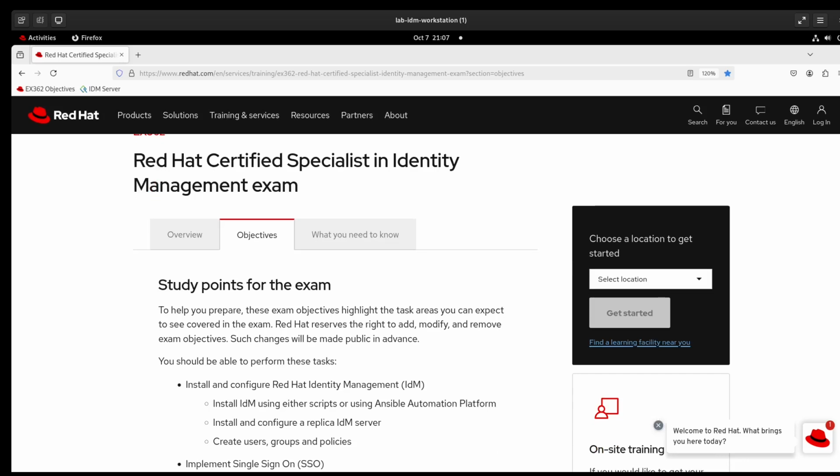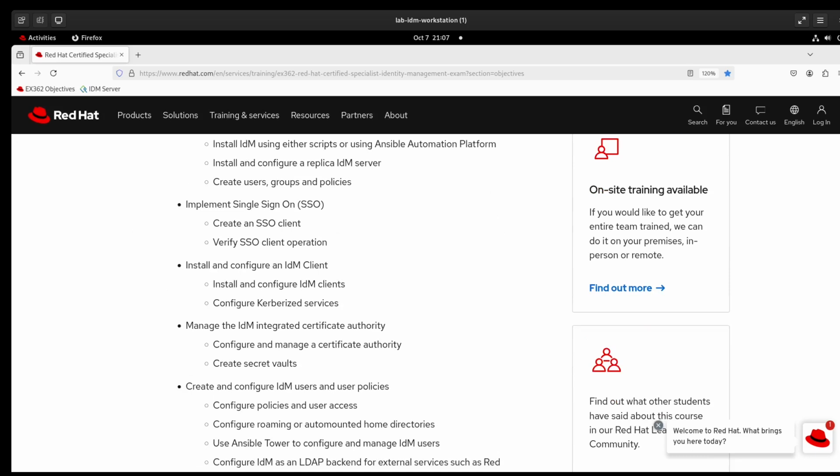So anyway, getting into it, we're going to look at the second objective within the Manage IDM Integrated Certificate Authority, and that is create secret vaults. This is an interesting little feature of IDM, and the curious thing about it is that it allows you to store files. I think you can store binary data as well.